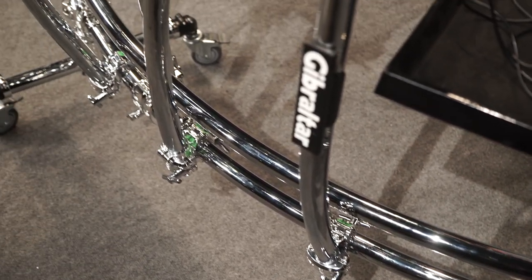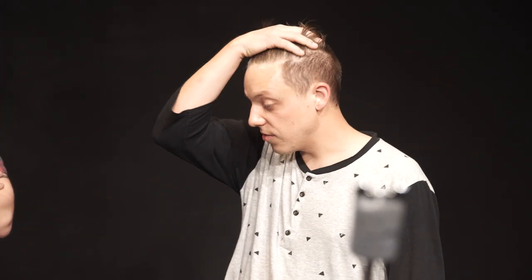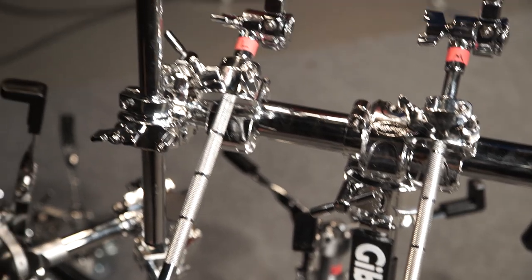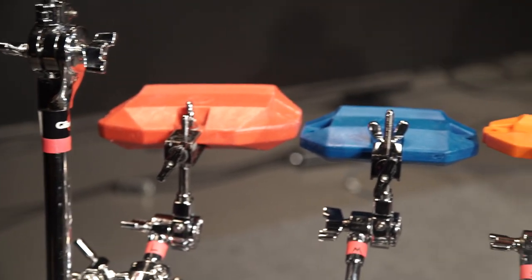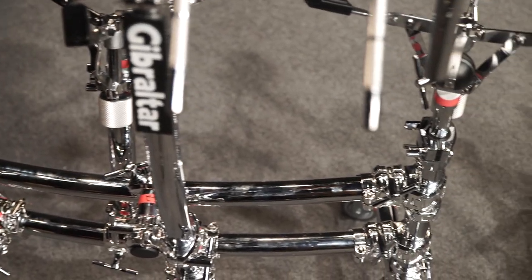We had to do that to make sure nothing would fall or any of the legs would tweak. The reinforced rack helps more than anything with the amount of movement we have to do — we move it on and off stage, we have quick changeovers, and you play a lot of festivals and club shows. Just moving it around all the time, especially when you have stage hands moving it for you, it's inevitable that things end up getting a little tweaked.